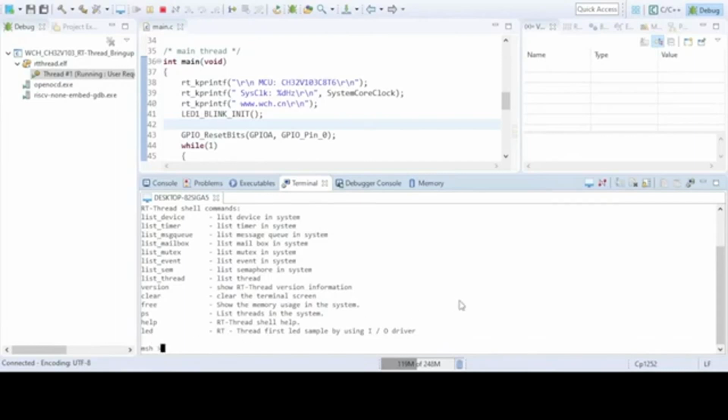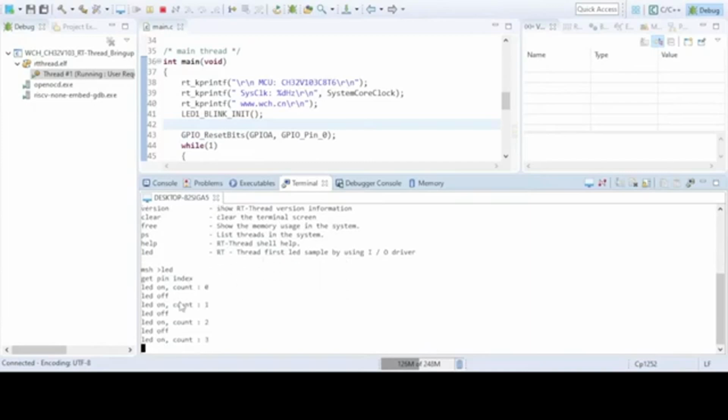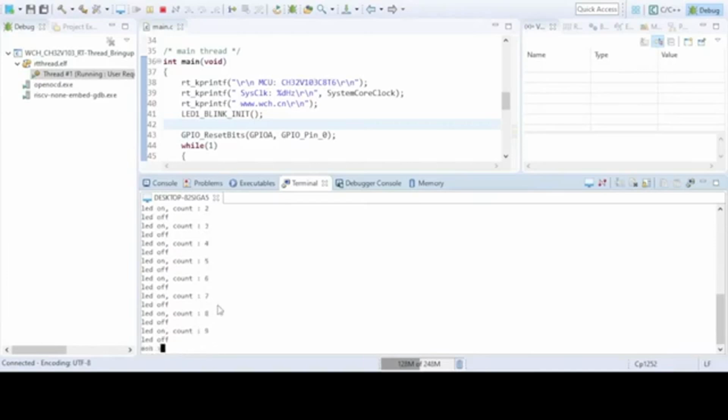This is the application that is responsible for activating our LED2 blink. So let's type it here, and you can see the messages about the application, that is the LED state and the counting from 0 to 9, and then the application is finished.